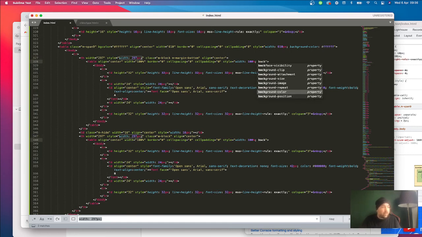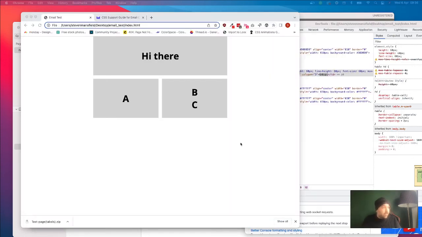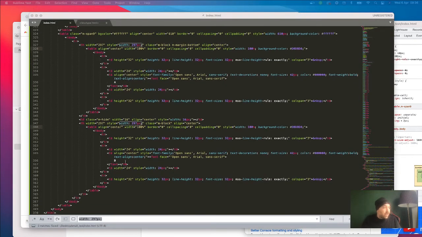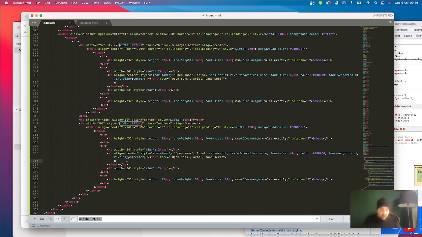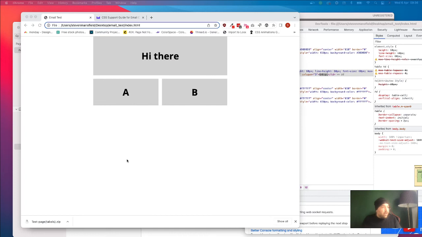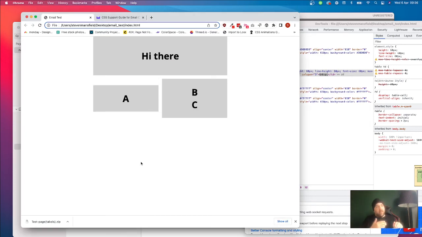So background color, refresh, and I'll add that just to show you, because the content is the same right now. Refresh, and you can see that they don't take up the same amount of space. If you want it the same, do it on the cell. If you want them to be independent, do it on the table within the cell.